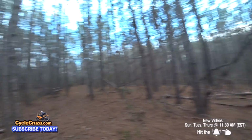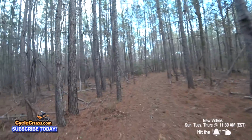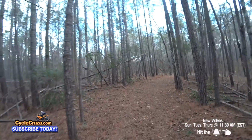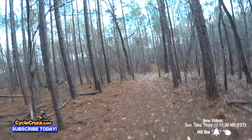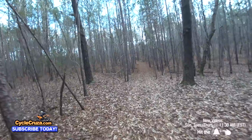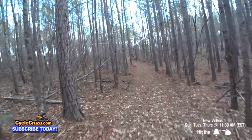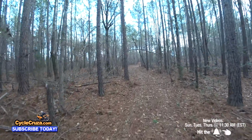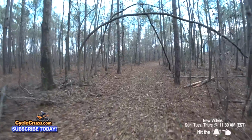So it's awesome, man. Here's this section, which leads back to the front of the property. Like I said, this is a big track that I'm creating here. The only thing I'll tell you guys is that riding on pine straw and a lot of leaves, you need some fat tires, man. Because those ADV tires, the Shinko 705s I have on my Supermoto, it's like riding on ice. My front wheel almost washed out, and I was only doing maybe 10-15 miles an hour through here. It's slippery, man. So whatever off-road vehicle I get, I'm gonna have to get some real fat tires with good grip to run through here. But it's awesome, man.